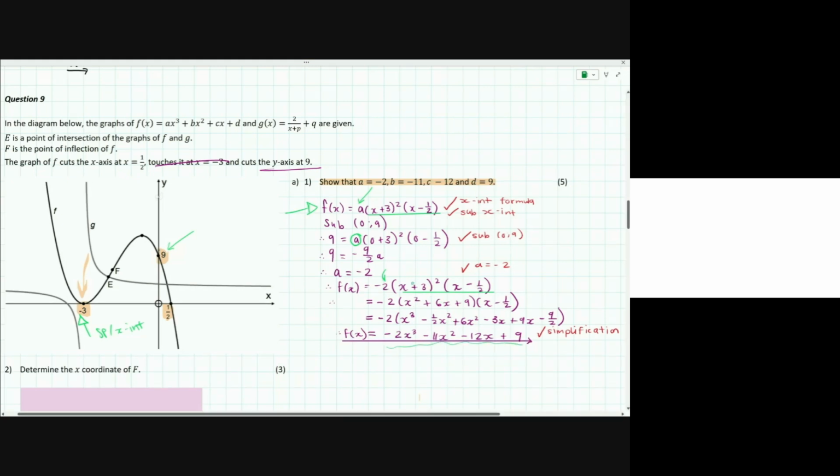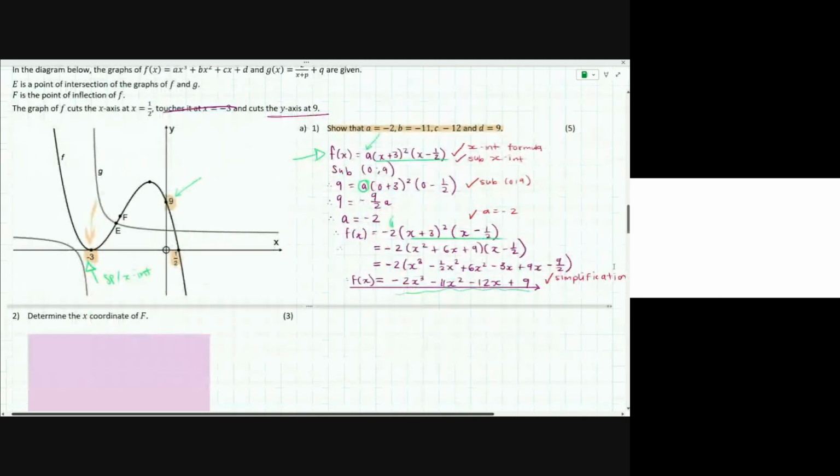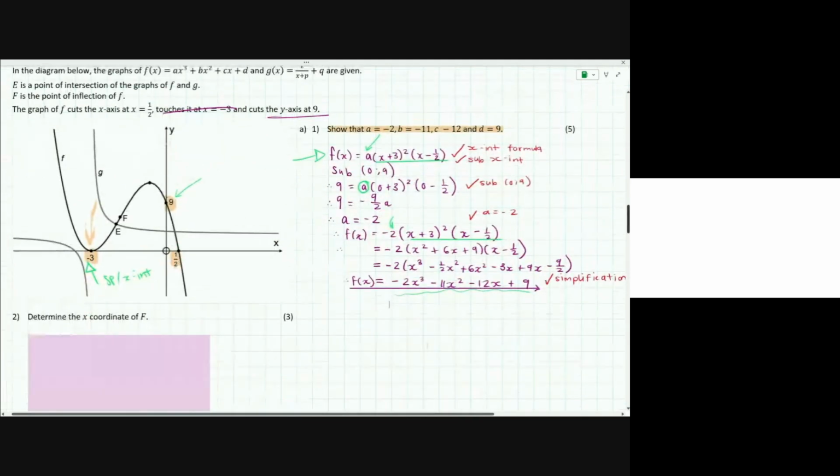Like I said, I'm not saying that you can't use the turning point and first derivative like we did in the question we started with. It's fine, but I did it this way just so that you could see how you would use the x-intercepts and that coordinate. There's your mark allocation, a 5 marker, so a decent chunk of marks, but hopefully not too tricky.